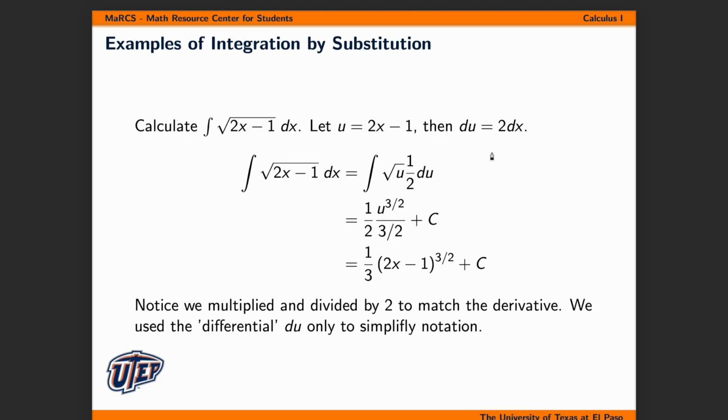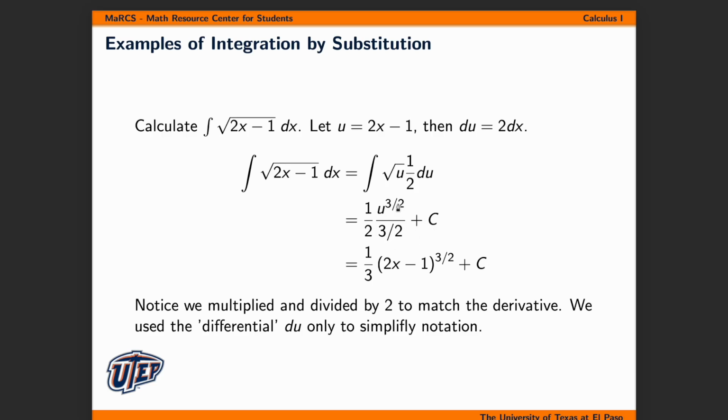we divide by 2. So now our indefinite integral will be the square root of u, because we have the square root, and we said u was 2x minus 1. So we have square root of u times 1/2, and we are integrating with respect to u. So we can take out our scalar. So now we will have 1/2, and we will integrate u to the power of 1/2. So that will yield u to the 3/2 divided by 3/2. And then we need to add our constant of integration.